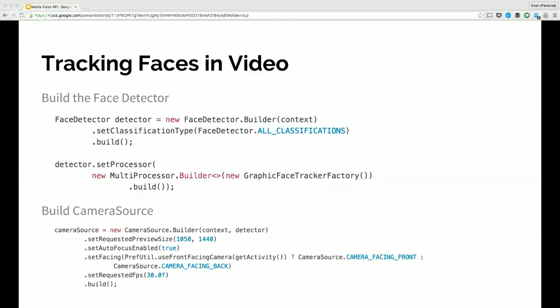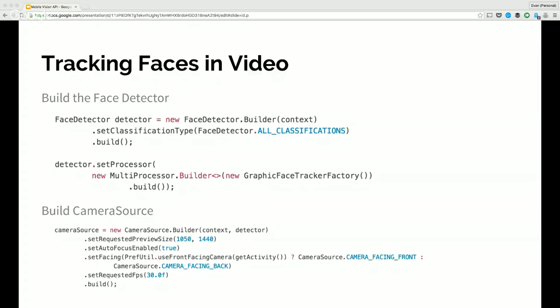So for the requested preview size and requested frames per second, every camera or more or less every device has a predefined set of camera resolutions that camera can display at. As developers, we can say to the API, I want this preview size, and the API is going to say, I'll try my best to give you the requested preview size. So for example, if I ask something crazy up here like 1222 by 1333, of course, that's probably not a standard resolution for a device camera, but the API will find an adequate resolution to meet my requirements.